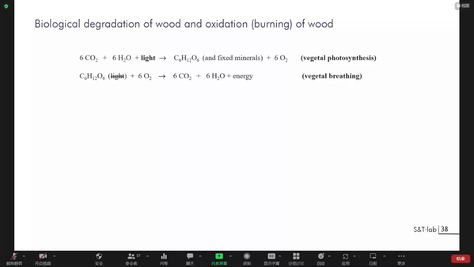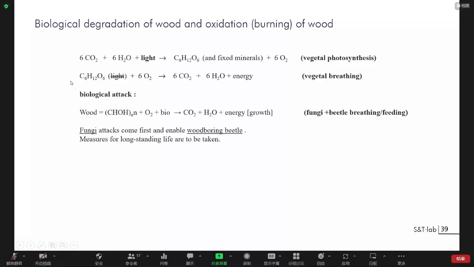If you go into the night, you will see that every tree or plant breathes as we do, using its structure to associate with oxygen and producing the reverse reaction, producing CO2 and H2O. If you make the balance, this reaction during the day is more important than the reaction during the night. And you can see that also, a very important aspect, timber uses CO2 to be built. If you look at biological attack such as fungi or wood-boring beetles, you will see that they take wood in its general form, associate it with oxygen as they breathe, and they eat it to release again CO2 and H2O and produce energy that the fungi or beetle will use for their own growth.